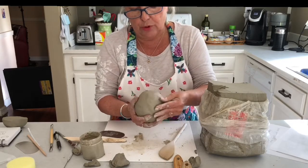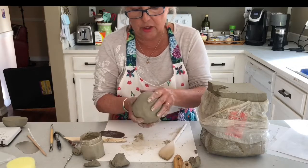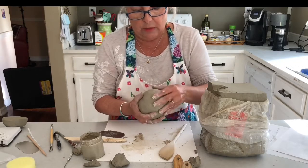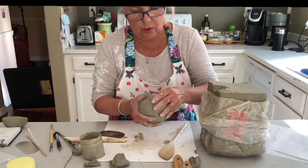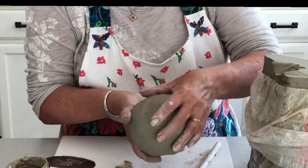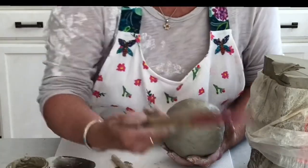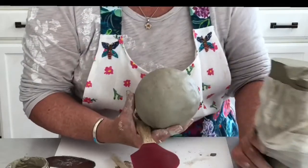See how I'm just smoothing this with my hand and my thumb? Don't put slurry on it. It's going to get too soft. You might think, oh, I need to smooth it. No, just smooth this with your thumb. Now, this is a better way if you have a wooden spoon. I haven't really tried one of these, but I think this might work as well.